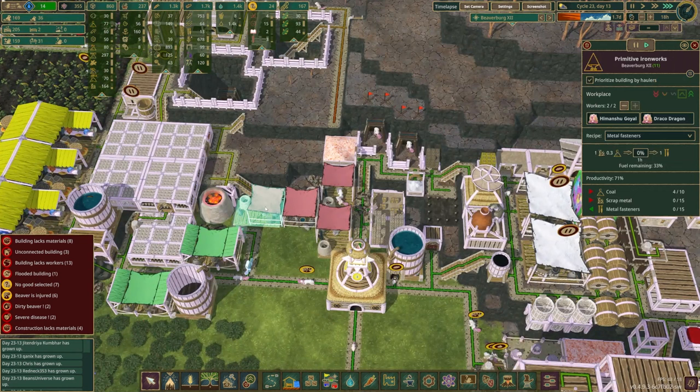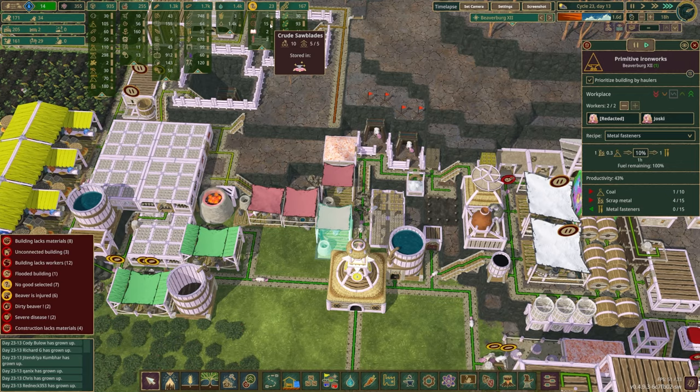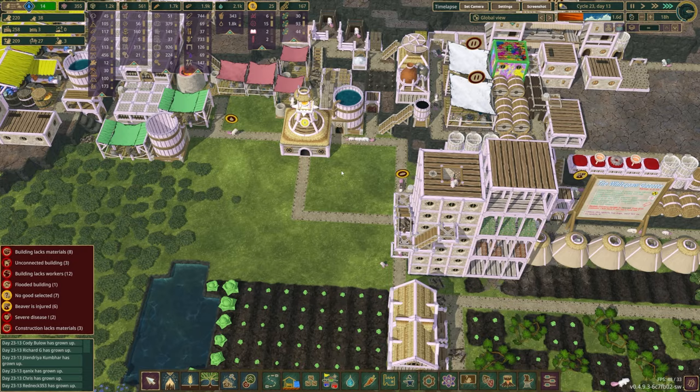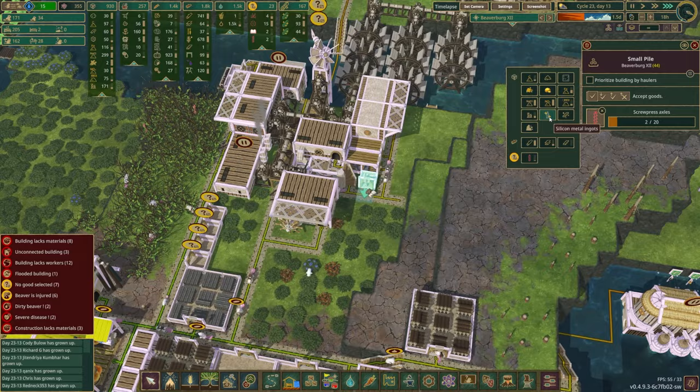So I'm going to give these guys back to what else they were doing. Crude saw blades, tools, and probably... Oh, we're full on crude saw blades because I don't have storage for those. They're just in the glorious storage. I don't know if they can go in any other kind of storage. Doesn't look like it. So maybe that's a mechanism designed to keep me from having way too many of those things. But we can also look in our piles. Silicon metal ingots, that's new. Okay.